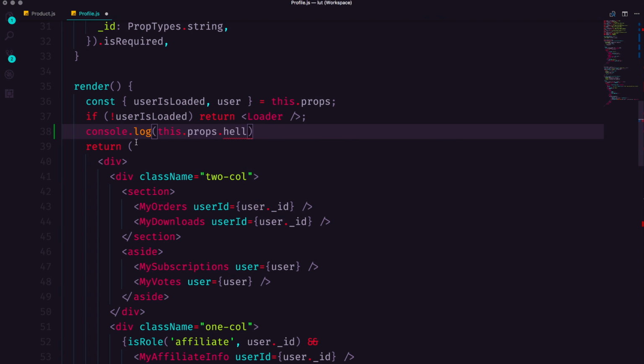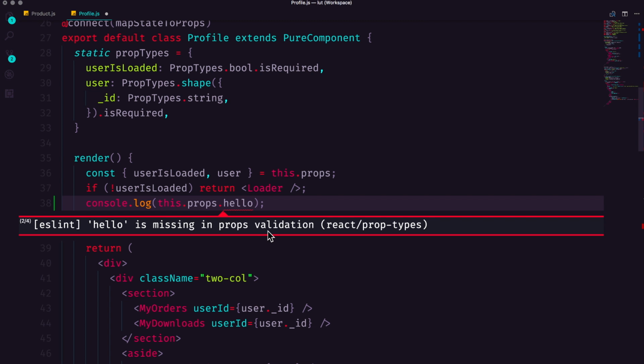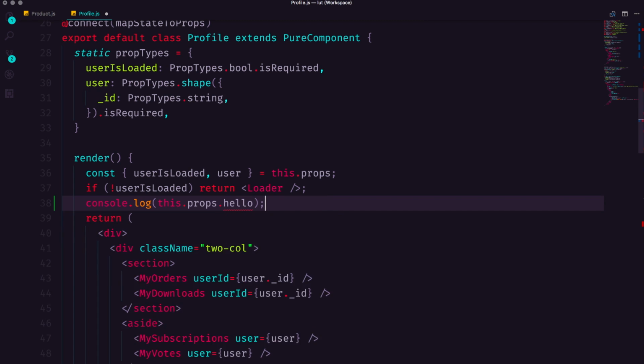Okay, this prop doesn't exist. But what you can see is my linter immediately gives me an underline and lets me know that, hey, it's missing prop validation. And this is coming in from the React prop types rule here. So this is definitely something that is going to constantly make you aware of these best practices left and right.